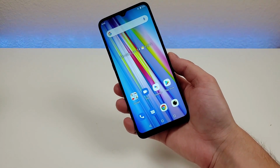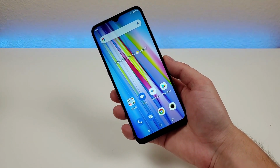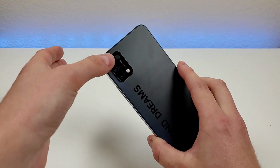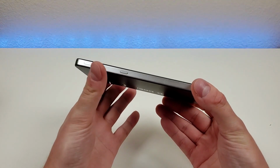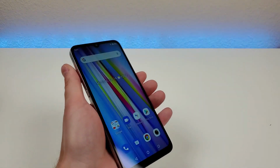But there are some other cool features that do make this phone especially stand out from other budget options out there. The first one is that this phone actually has a built-in thermometer. It's this circle in the corner. And I'll be testing out that feature in the full review video. But also, this phone has a dedicated smart key.